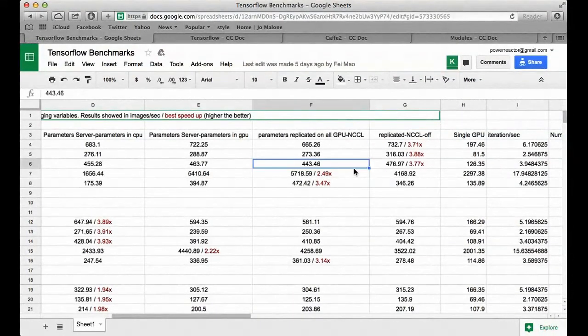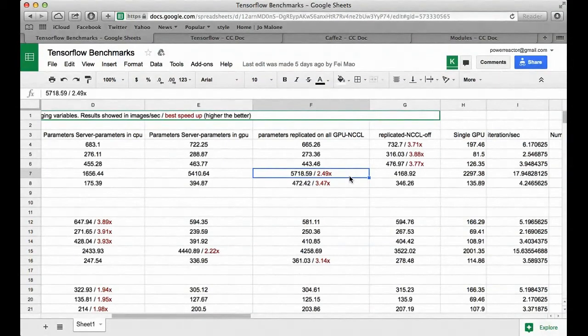But for AlexNet and the VGG, you will get the best performance when you have NCCL enabled. The reason I explain that is that if you're training the ResNet and the GoogleNet, for each layer they have fewer parameters to be exchanged, but they have multiple layers. That means you have multiple function calls, but each function call moves only a small amount of data. Like I said, calling NCCL takes some time.